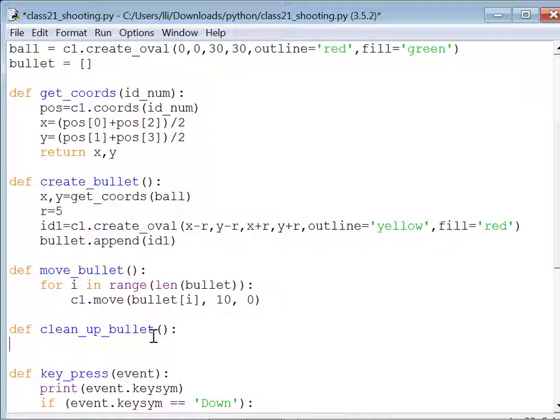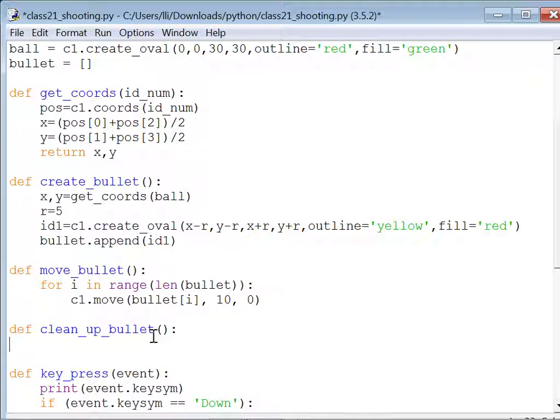Because you don't know if it hit the edge or not, right? But how can you know in 5 seconds where the bullet will be? Because your ball keeps running.